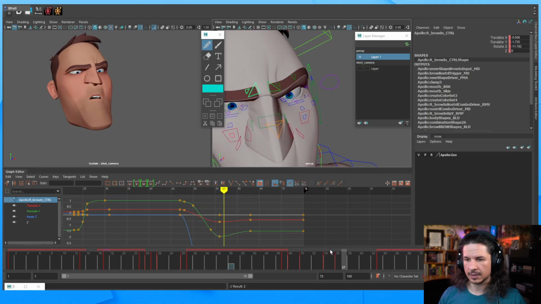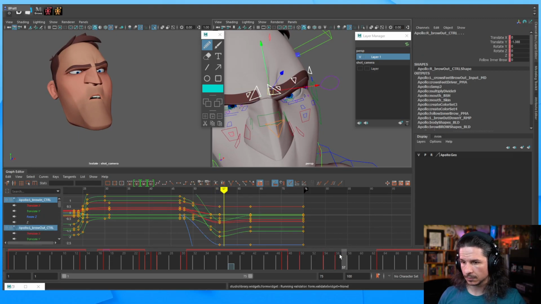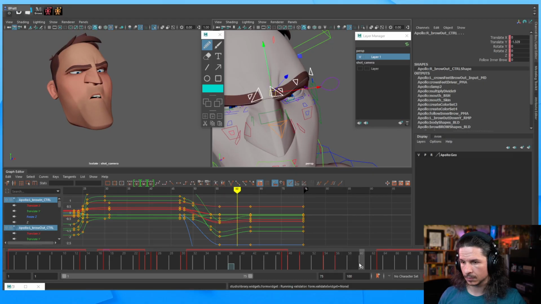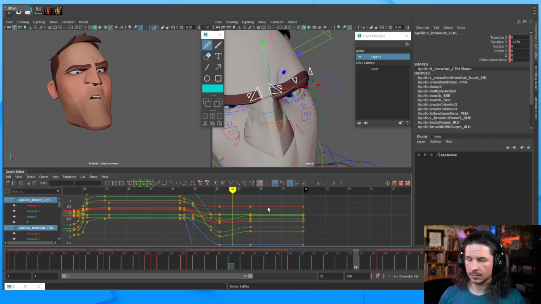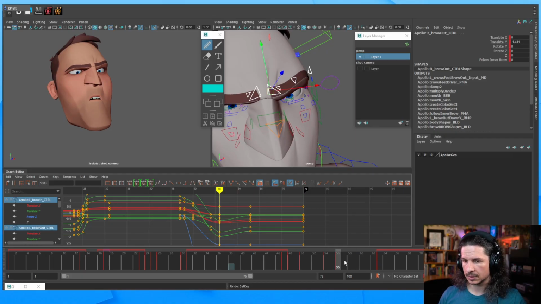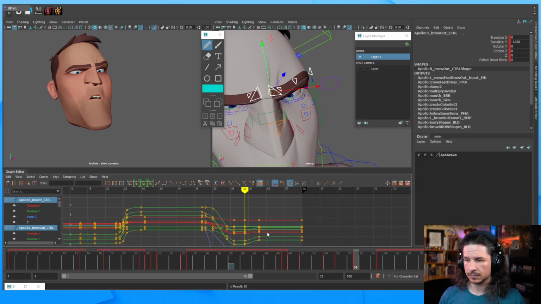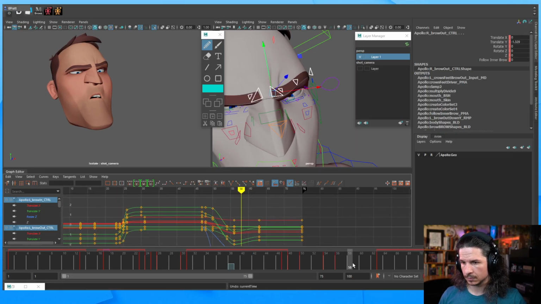And then they'll come back up afterwards. And let's just add a little bit of an ease right in here. Something like that.